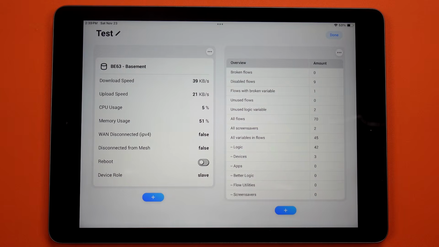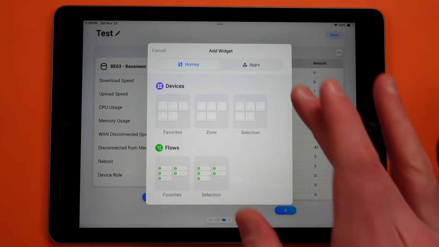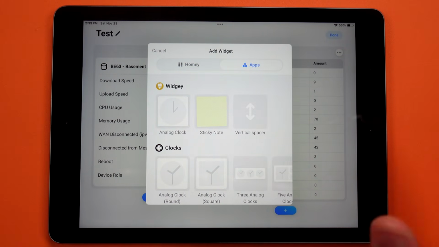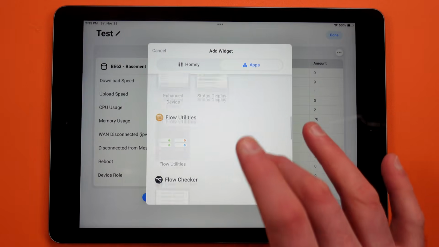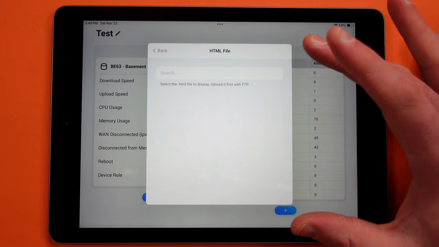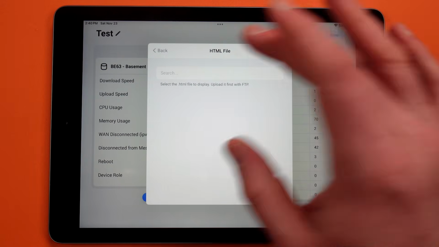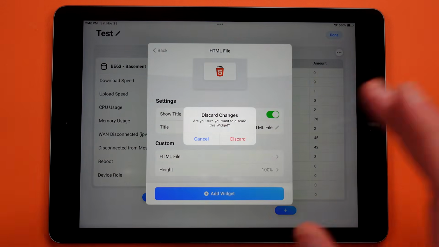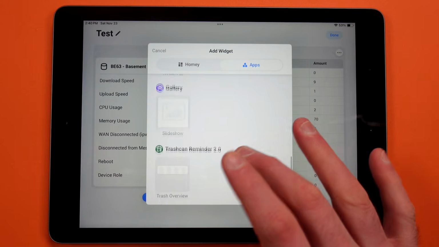So if you have any that are broken, right there, they're going to show up. Flows with a broken variable. That I've got a problem. I've got to deal with that. So I really love getting that on kind of a diagnostic screen. This is something, you know, people might want to display something within a server in their home. I'm not using this for myself.